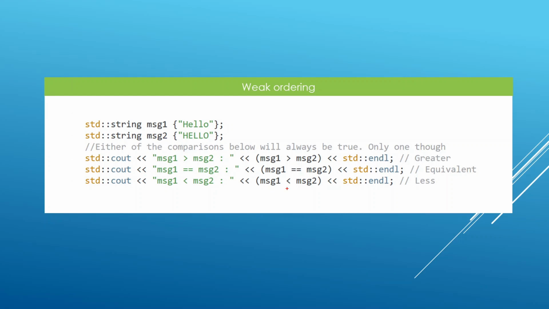And here we have a formal example. We have two std::string objects. One is using all uppercase, the other is not, and we can compare them. So we can say that the first one, for example, is greater than the other. We are just using the greater than sign. We can compare them and try to see if they are equivalent. And we can compare them and try to see if one is less than the other. But in all these comparisons, we support equivalence, not absolute equality.